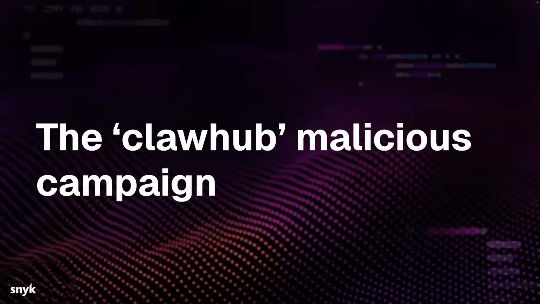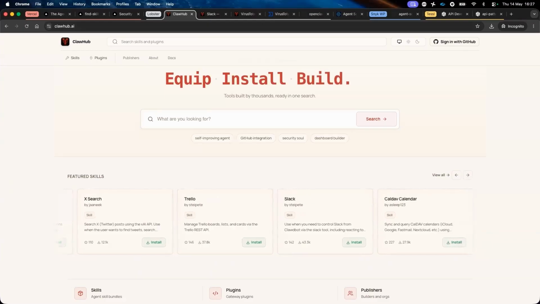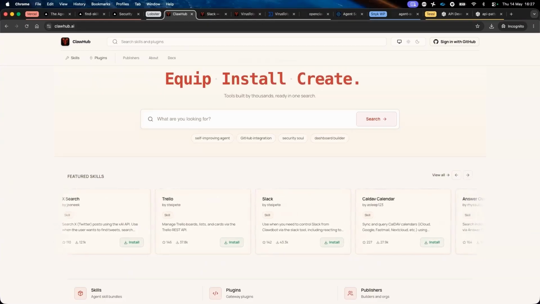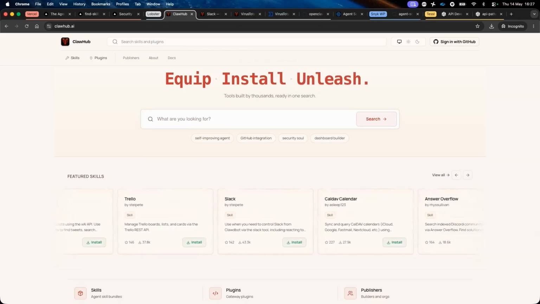Before moving to prevention, I wanted to talk a bit more about the ClawHub malicious campaign. A lot of things happened this year, but in February, if you've been following on Twitter, you've probably seen the creator of OpenClaw.